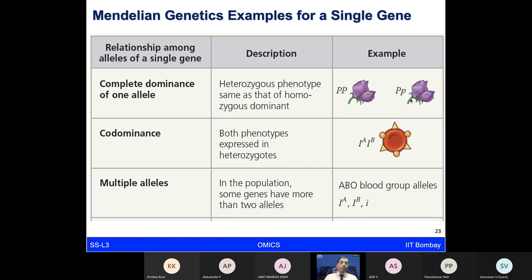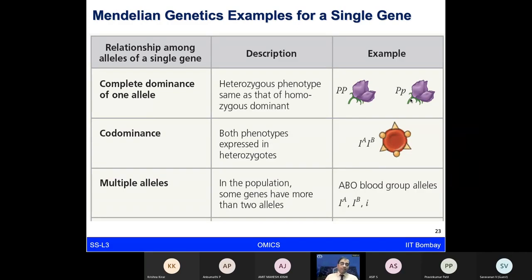But if both small p's are there, then it will show the recessive characteristic, which is the white flower. Now, a similar thing also happens in our blood grouping, right? Now, I'm sure you will feel more interested that what we are talking about actually has a basis in our own genes and our own various properties. So the blood grouping, as you know, the ABO blood grouping is quite complex, but you'll be surprised it is just derived from one single gene.